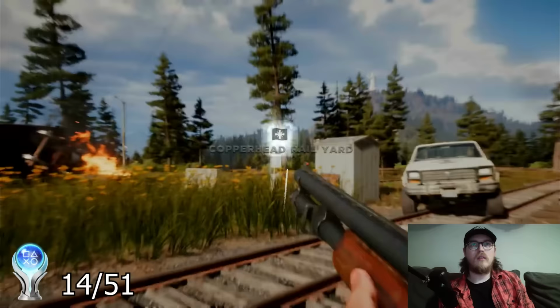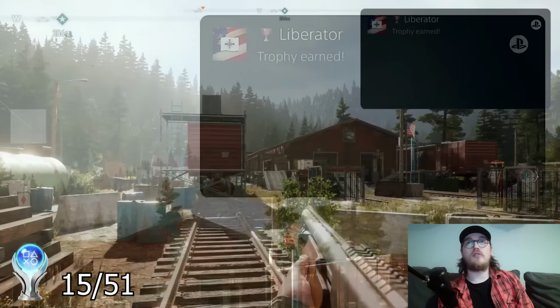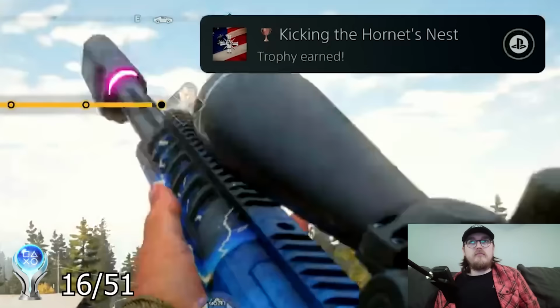Copperhead Rail Yard liberated, and we get the trophy for it as well. Liberator, liberate 5 locations from the project at Eden's Gate. And we got a trophy for it.